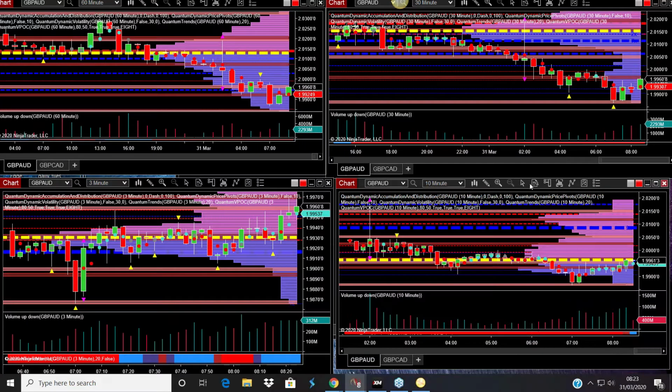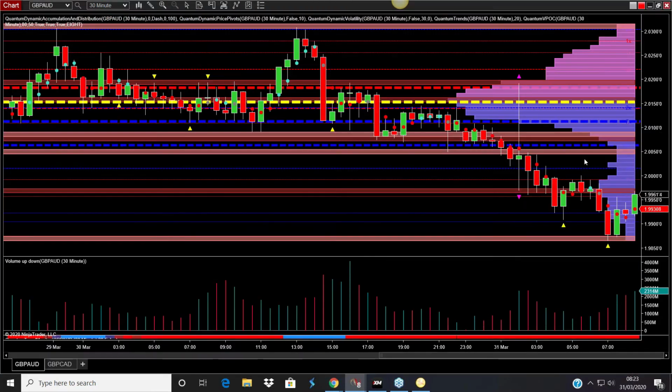I've also had the trend monitor turn blue on the 30-minute here. The 30 minutes is quite interesting because it gives me a sense of where this pair is likely to go. And we can see there's not an awful lot of resistance in terms of price base. We have these lines here, but they're all hatched. They're not like when you get nice big thick lines, where you know that is much stronger than this line here. We have a very similar indicator on the MT4, MT5 platform, where you have hatched lines and then you just have a solid line.